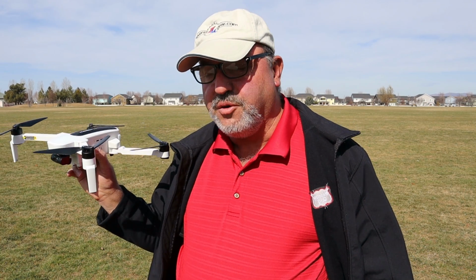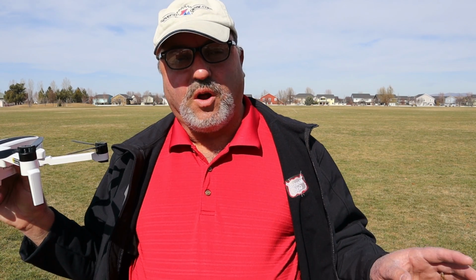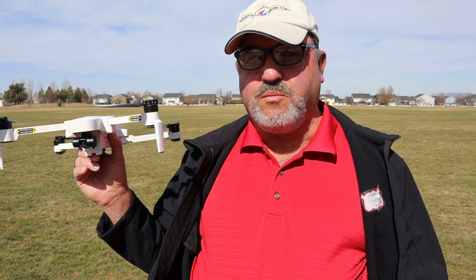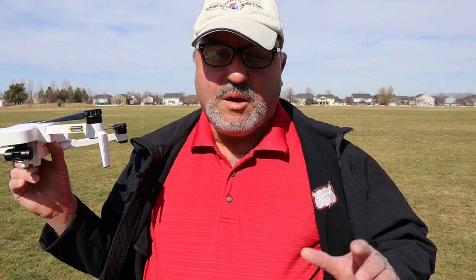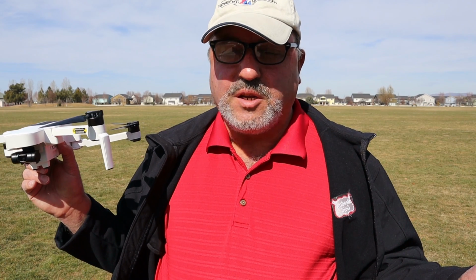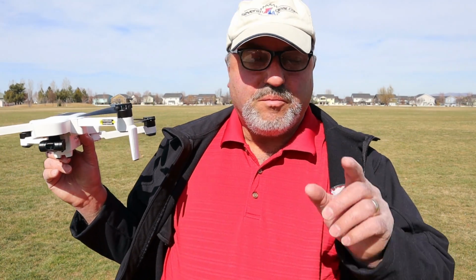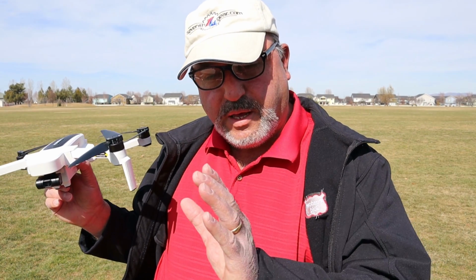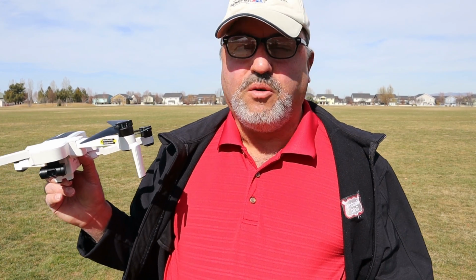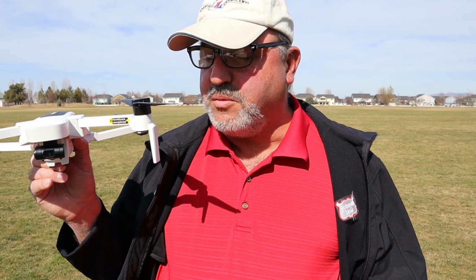With regard to battery time, it did not seem to improve overall battery time. I think we got about 17 minutes there. I took it down to about 15% battery. We got 16 or 17 minutes, which was about what I got with 1.2.04, and I think that's similar to what I was getting with 1.2.05, but 0.04 is where it got rid of that warning about the battery depleting too quickly. So I think that's the firmware that I'm going to load on here and just leave on there permanently.